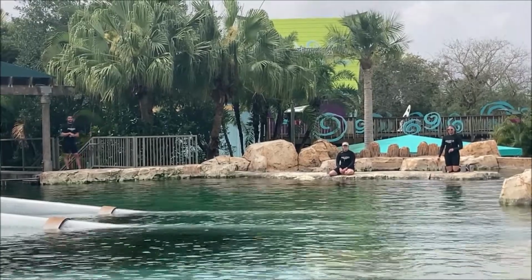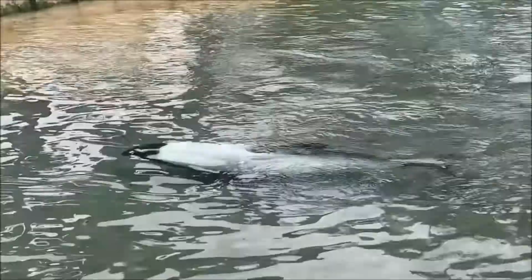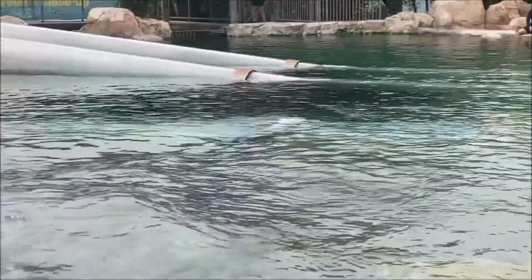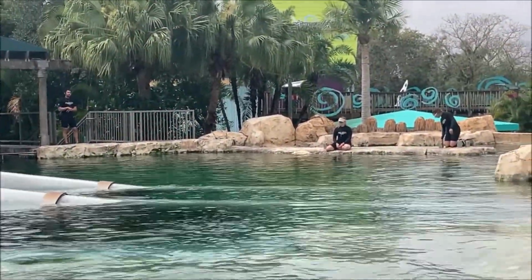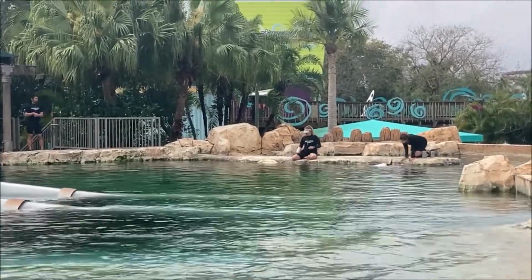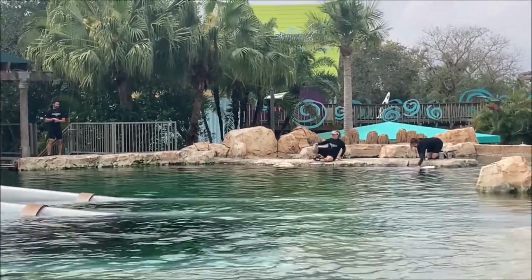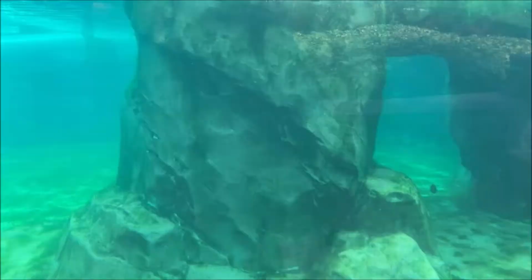If you haven't gone to one of your water fitting sessions yet, I highly encourage you to do so. You'll find that there's many other things inside of our Commerson Dolphin habitat other than our three Commerson Dolphins. We do have 10 sharks, a couple hundred sardines, and many other species of fish, and all of these are wonderful and rich for each other. So the dolphins can interact with all of those different animals every single day, and since every single animal is a living being, every interaction that they have will be novel and different on the day.